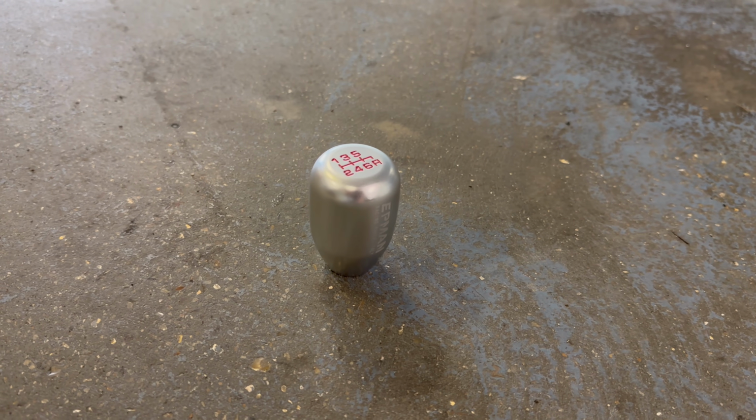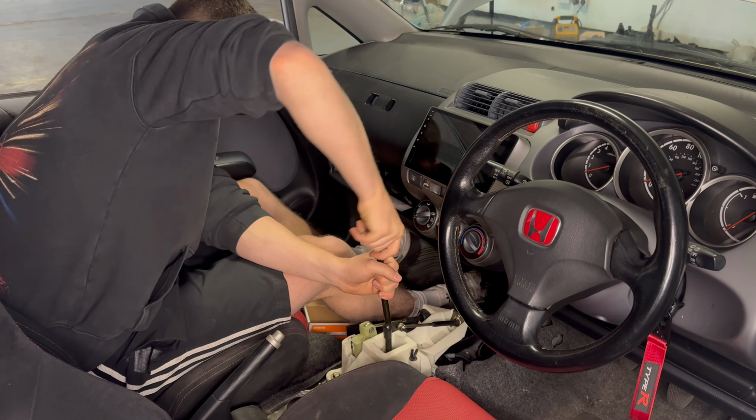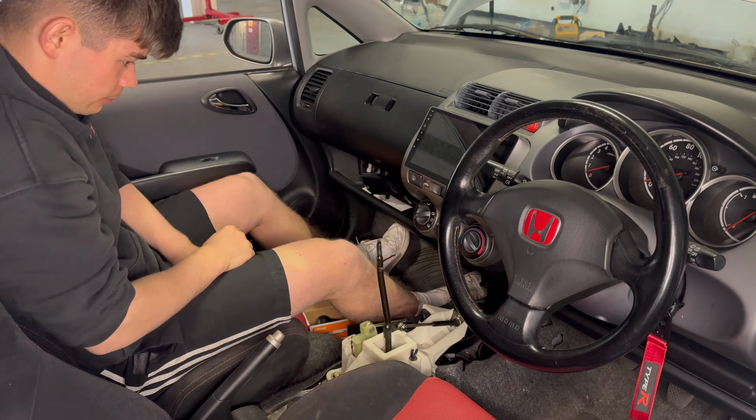So this EP3 Type R gear knob is the final mod for the interior, and I really think it's these little things that make the difference.